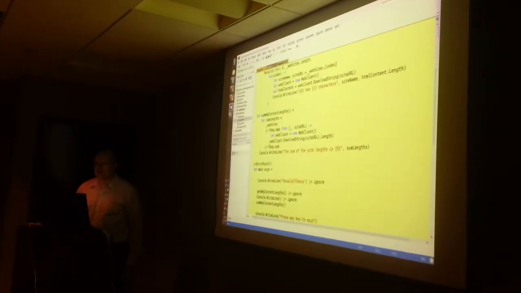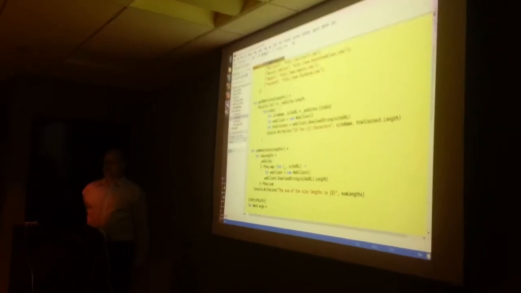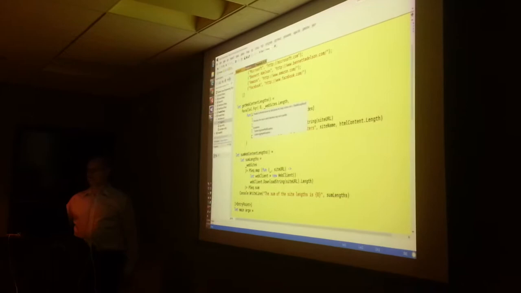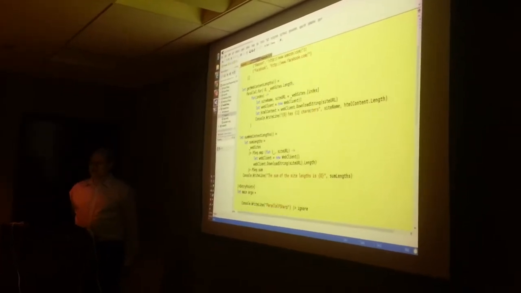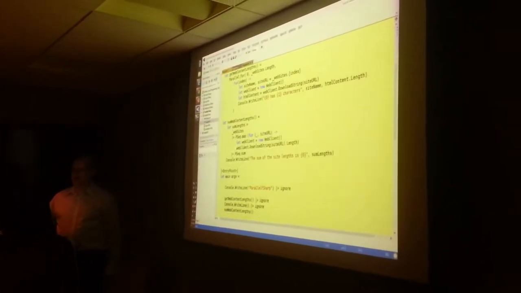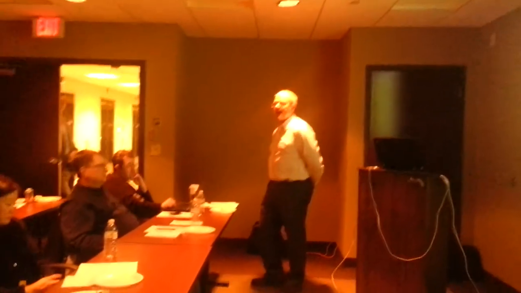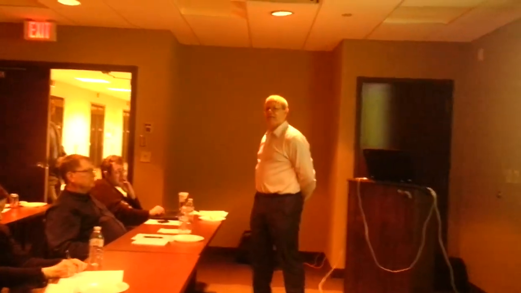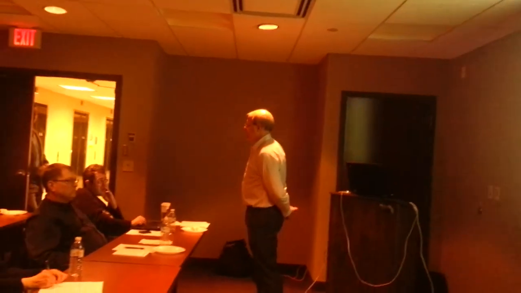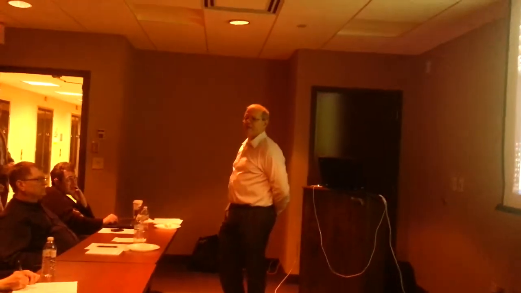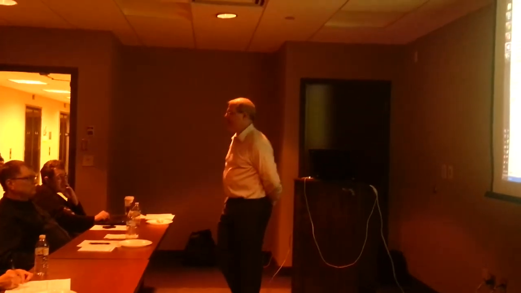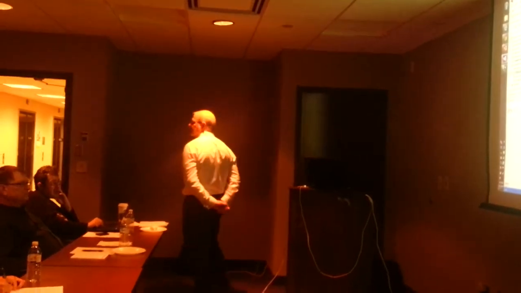The main thing I want to point out about F-sharp is that F-sharp has built-in support for Parallel.For. It does not have built-in support for PLINQ, but you can get it by installing a NuGet package. There's something called the FS Power Pack, originally called the F Sharp Power Pack, and then they abbreviated it, I guess, for NuGet or something. They call it the FS Power Pack now. And you just go into NuGet Manager and you look for it and add it to your F Sharp project.